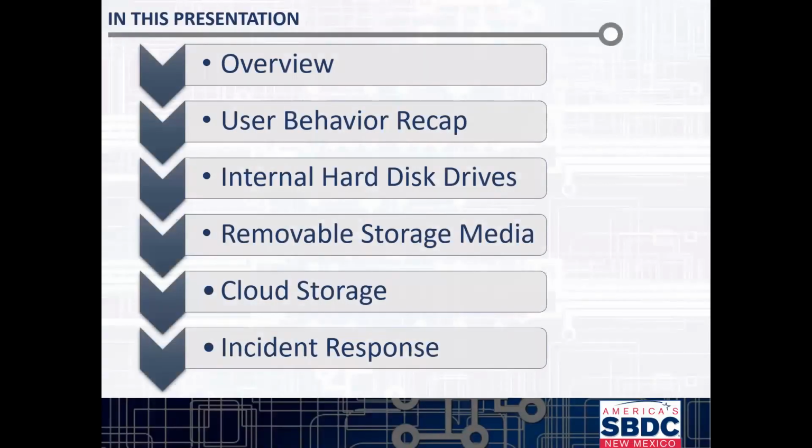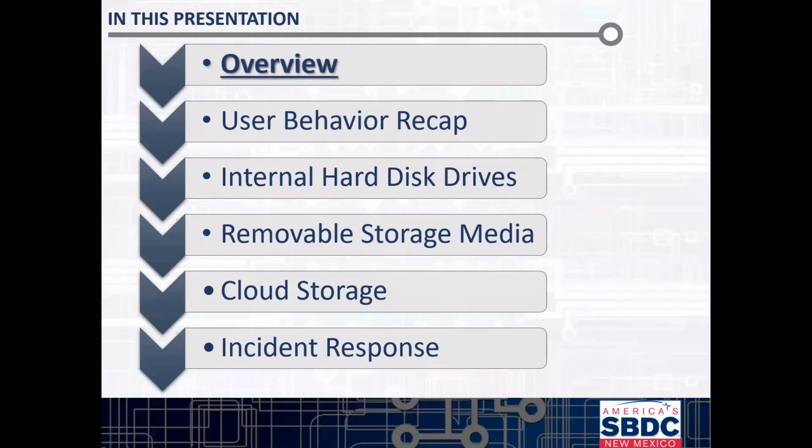This is one of our quicker classes, focusing on the 3 main types of backup strategies. So today we'll do a quick overview and recap our last session on user behavior, which flows nicely into this section. And then we'll look at the 3 different types of backups: internal, external, and cloud. And then we'll finish up today with a brief overview on incident response, which really flows into the concepts of backing up and what we do in addition to backing up our data to get our organizations back up and running. And incident response flows nicely into the last part of our training next week.